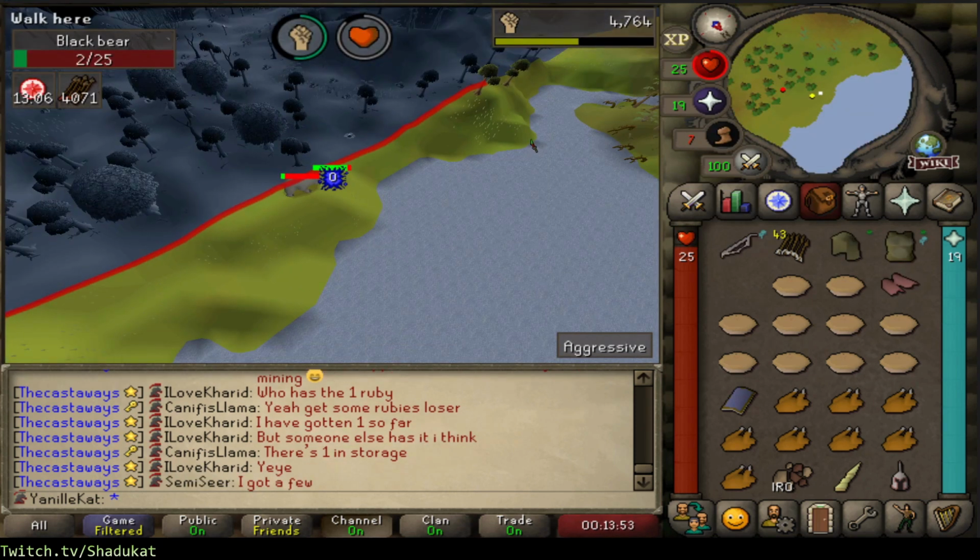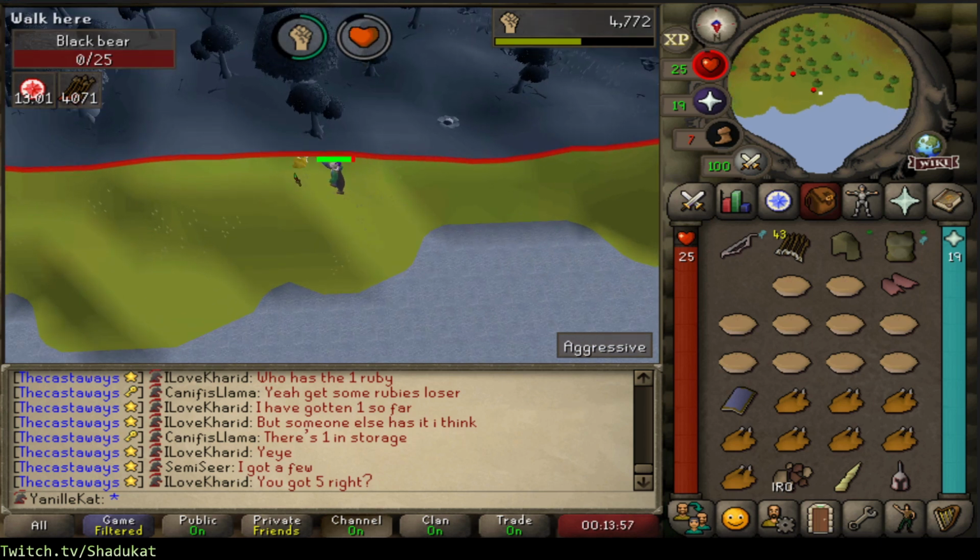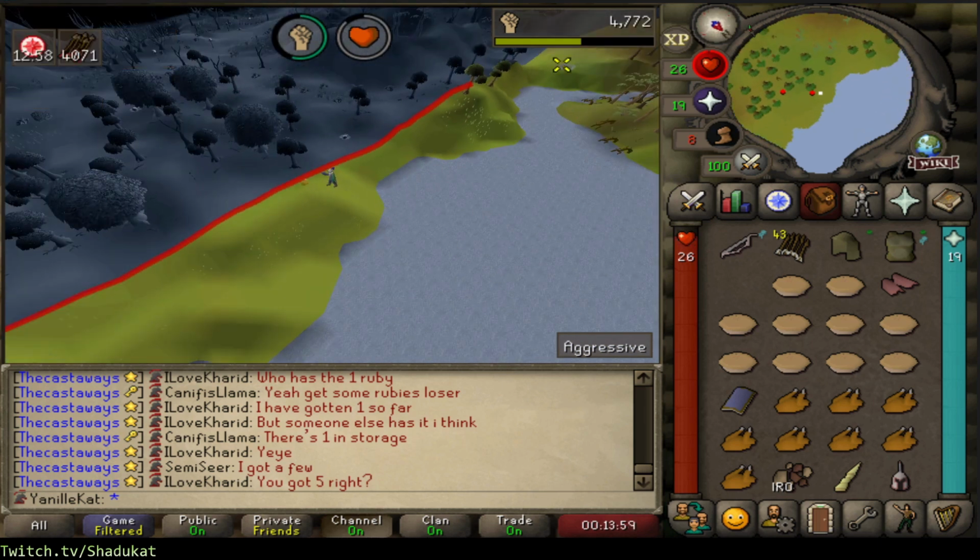And this black bear is on this little narrow strip of land that's part of this chunk apparently. So that's the black bear dead. So let's go get the longbone. That's all we got left.